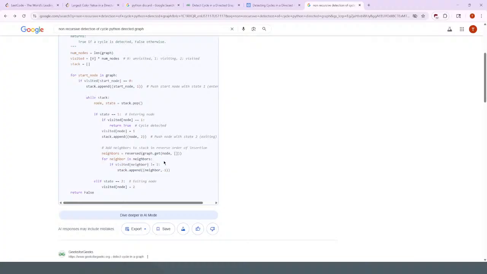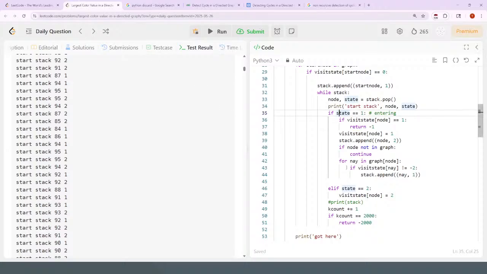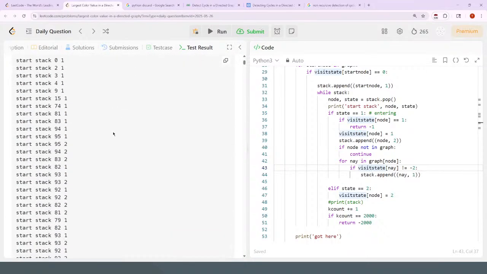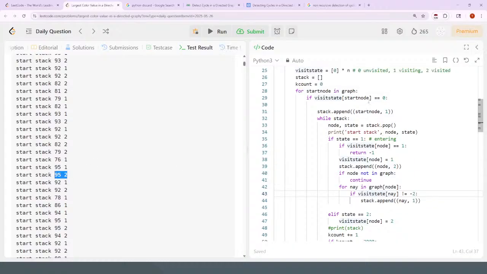So it should say the visited of that state is 2. Boom, 90. It's going back to back. It's entering 95 and it's exiting 95.